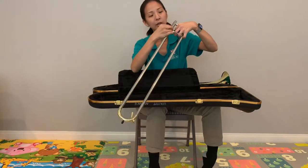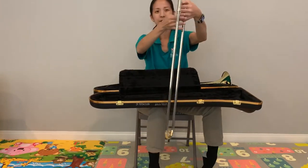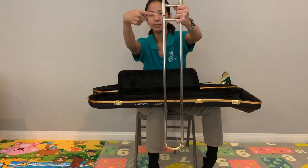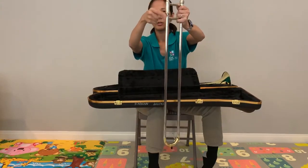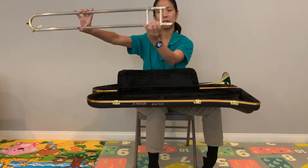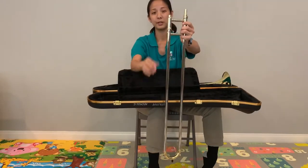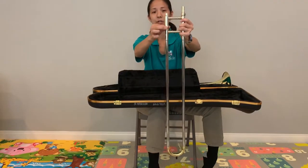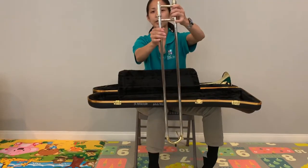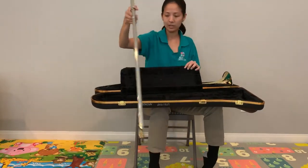I'll show you what happens if your slide lock is not on — you see, there's the slide. It's a slide trombone and the lock mechanism is right here where you've got two holes. One is longer than the other. The shorter hole — that's where your mouthpiece is going to go. So where your mouthpiece goes, that's actually where your slide lock is. I'm going to twist it gently and you'll see the little latch right there — it'll catch. And now my slide is locked, so it's not going anywhere.